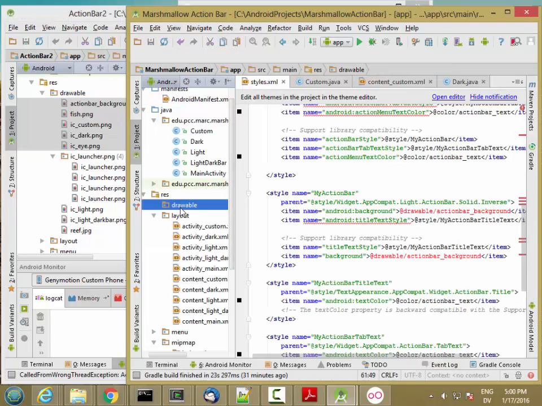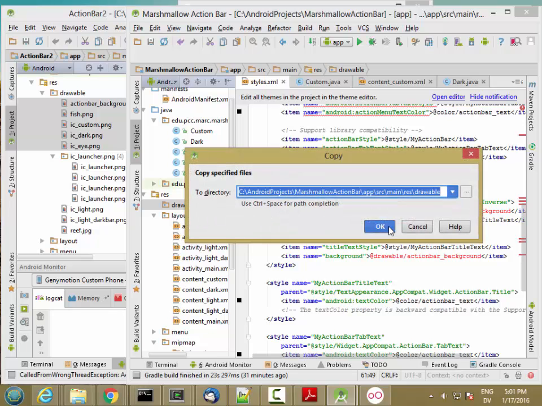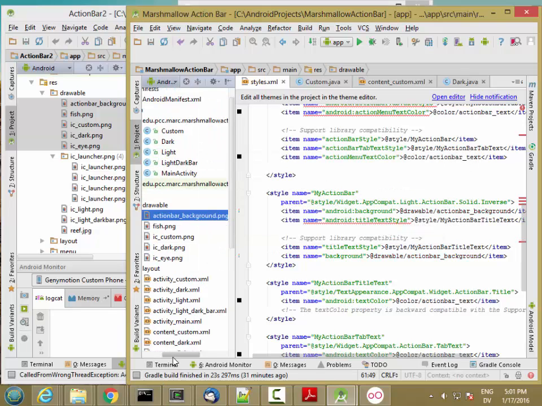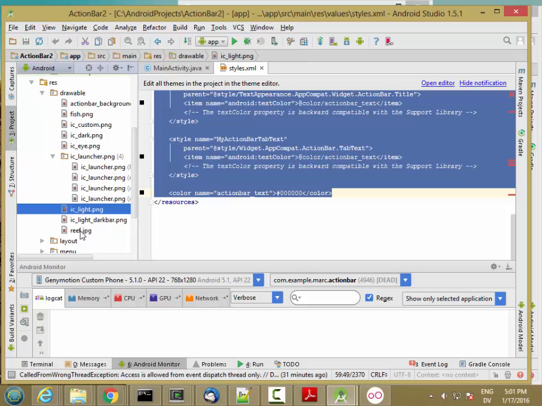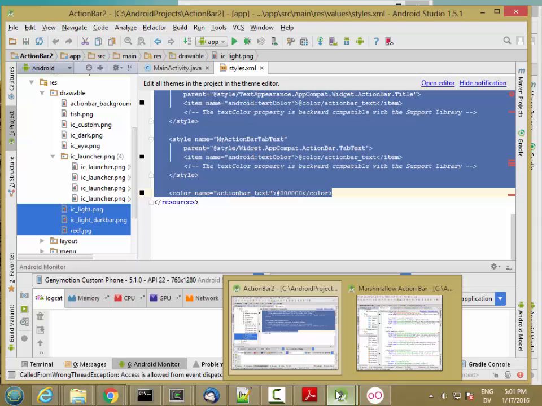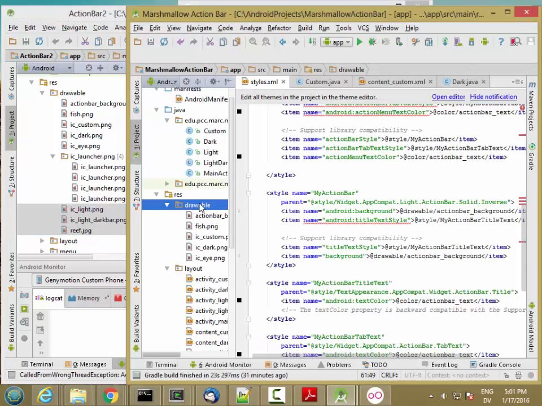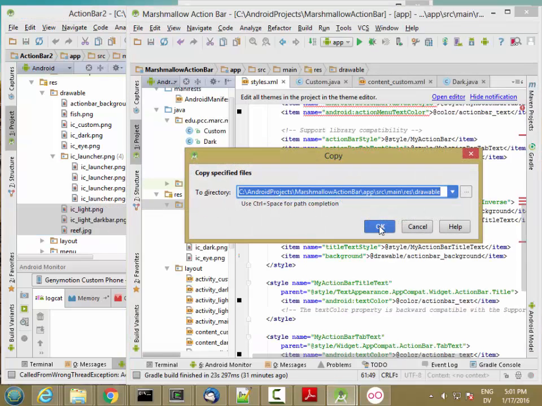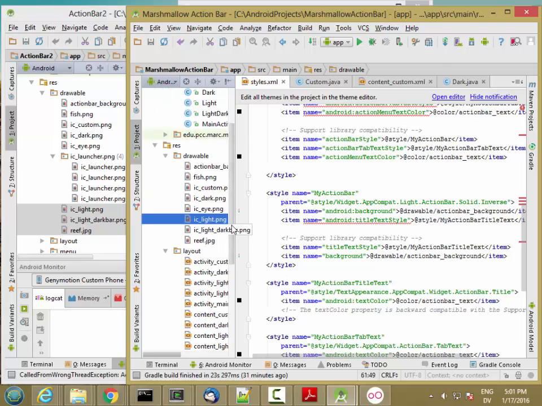Then click on drawable, Control-V to paste. Say OK. And then I'm going to select these three, Control-C to copy, and click on drawable, Control-V to paste. So now I have all the drawables.